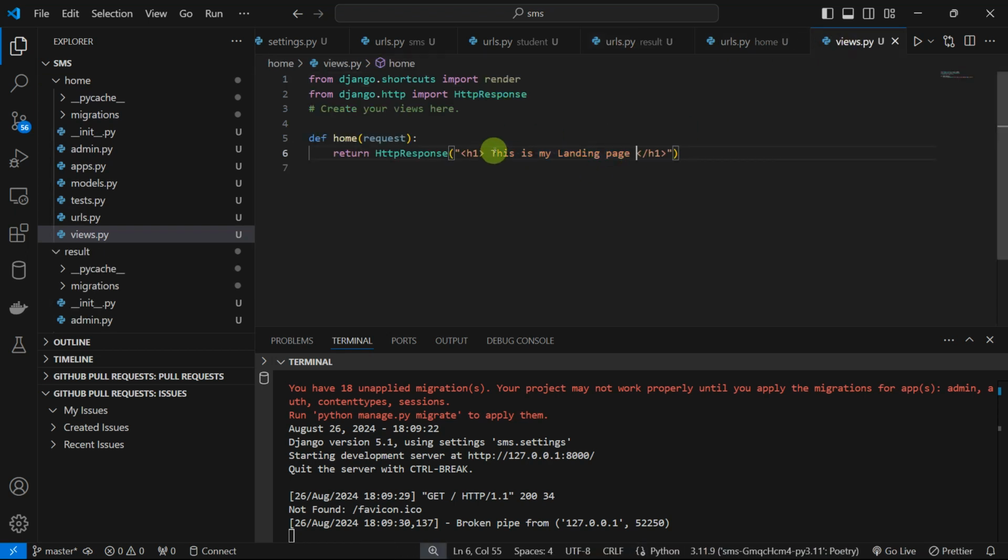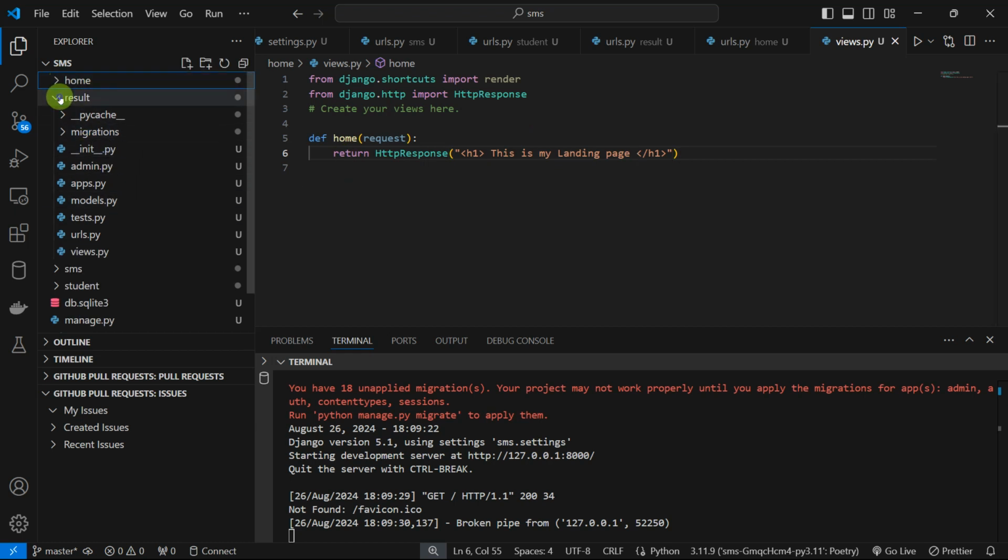So we need to create more complex HTML files and create some other logic.